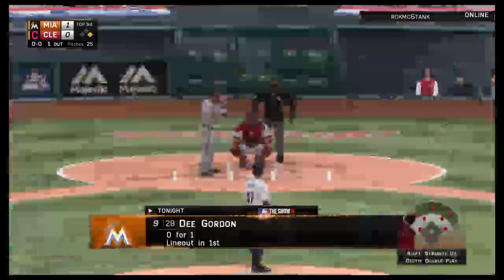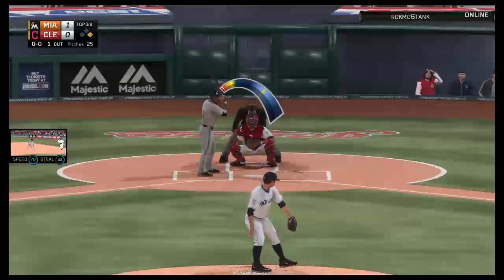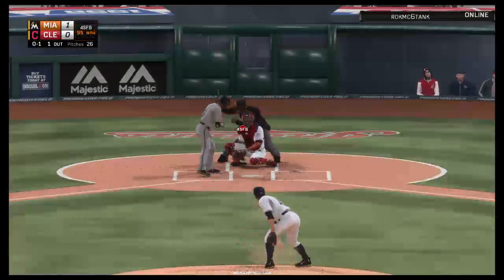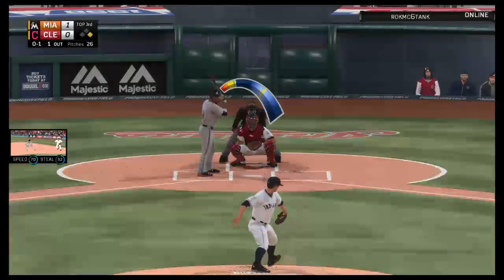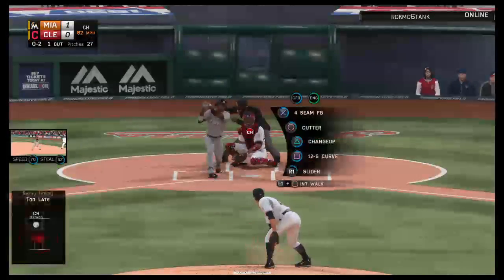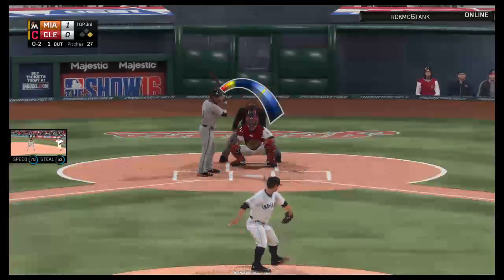D. Gordon stands in for the 2nd time. Hit it hard, but lined out in his first at-bat. Now a fastball on the inside corner, and he takes a look at strike 1. Here's a late swing and a miss, strike 2. Yeah, I don't think you want to come in throwing a lot of high changeups. That's a pitch here. You'll start him here with a changeup, but it's taken for ball 1. 2-0. A runner on first with 2 away.